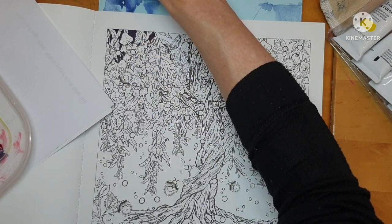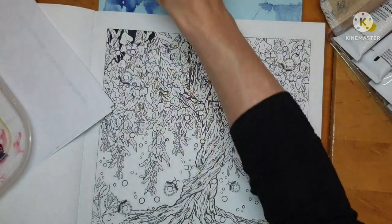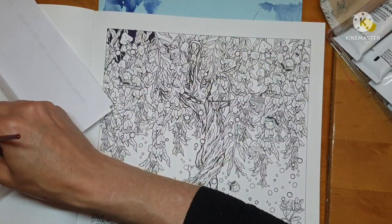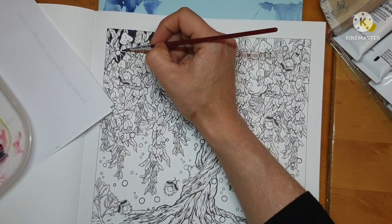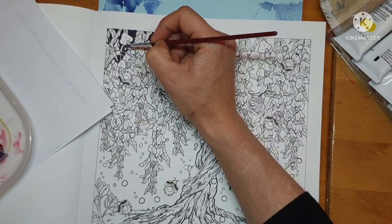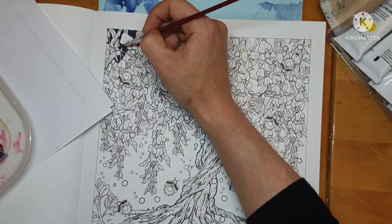I'm just going to pick up a bit of solvent. Yeah, that definitely makes it spread much better. It's really tricky because you have all these fine details and you've got to flick the paintbrush.